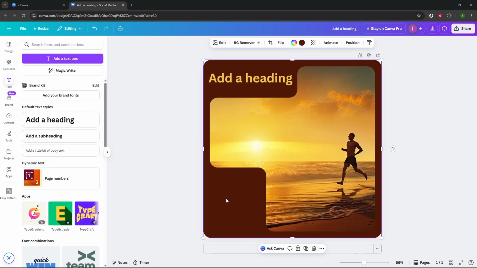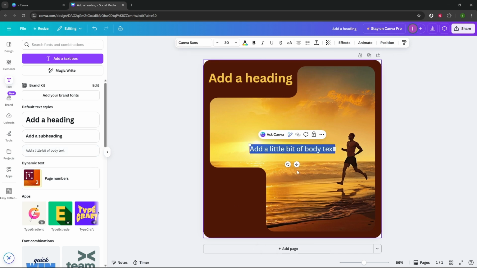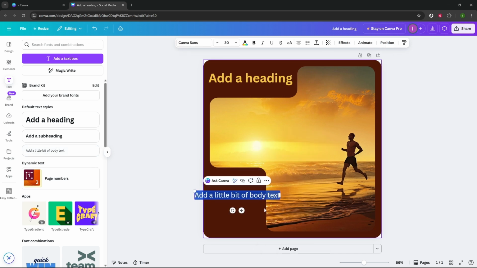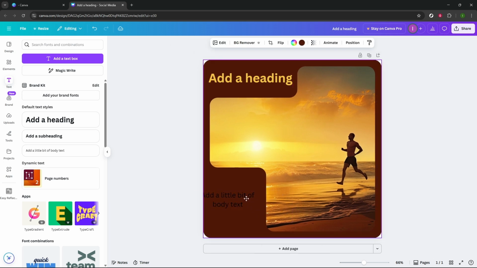Once everything looks just right, it's time to save your work as a template. Click on Share, then choose See All to navigate the available options. Head to the search bar and type in Template, then click on Brand Template. This will store your design for future use, streamlining your workflow.